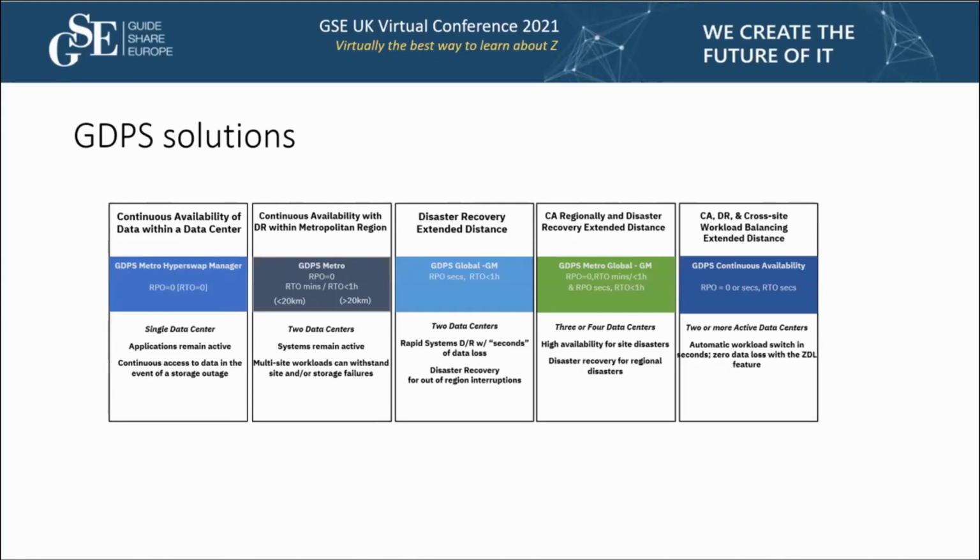So to make a quick summary, the RPO is the maximum targeted period in which data might be lost from an IT service due to a major incident, and RPO stands for Recovery Point Objective. So it's basically how much data am I ready to lose in the case of an outage. The RTO, which stands for Recovery Time Objective, is a targeted duration of time within which a business process must be restored after a disaster. So basically, how much time am I ready to suffer from an interruption of service?